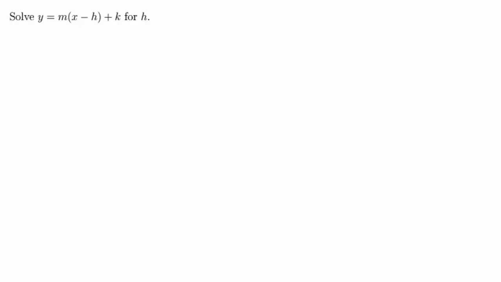The first thing that we want to do is to identify which type of equation we're dealing with here. So this is a linear equation, but it's a little bit more than that. It's also what's called a literal equation, in that we're going to solve it for h and still have variables and constants remaining. So it is a linear literal equation. When we're done, we won't necessarily have a number. We'll have an expression containing other variables and constants.